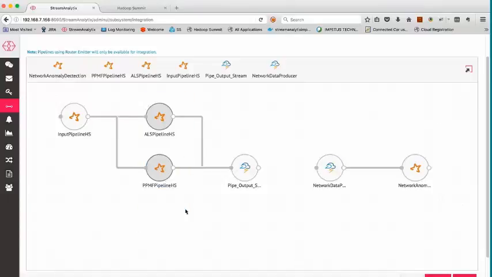Both these pipelines have recommendation engines. The ALS pipeline has the recommendation engine ALS, while the PPMS pipeline has the recommendation engine PPMS. Both these pipelines independently generate a set of recommendations for the user based on the input and the enriched data that it receives from the input pipeline.